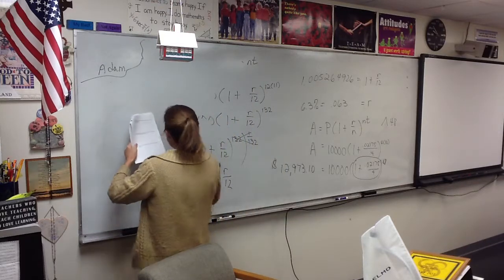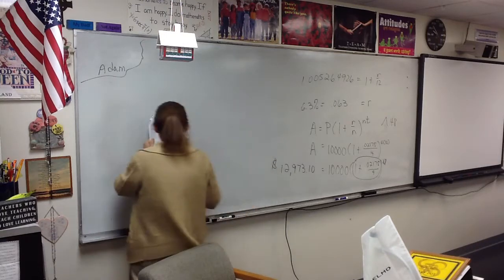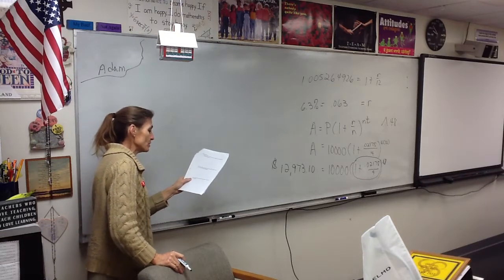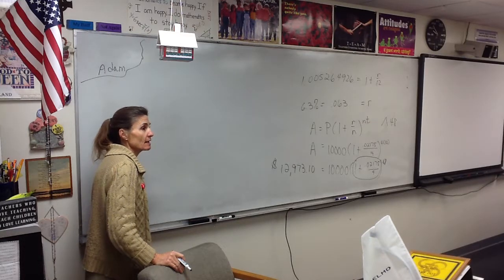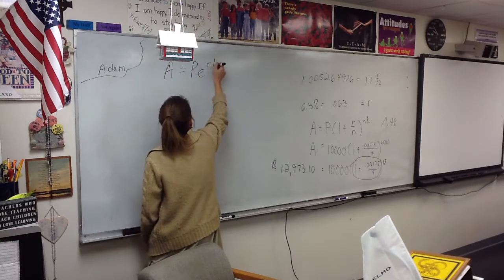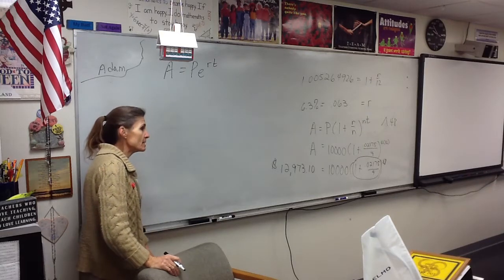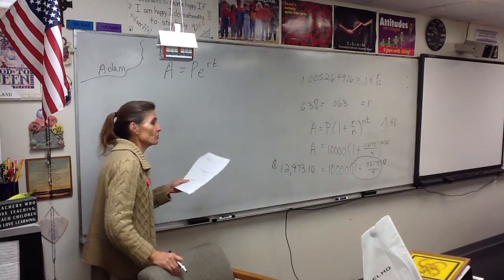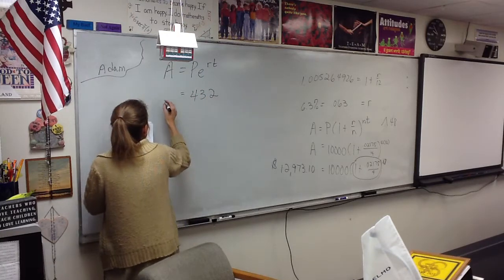Okay, now we have letter C. Here we go. What is the growth constant for logarithmites if a population of 432 grows into 987 in 15 hours? Okay, wait a second. What formula? PERT. Anytime it's not money, it's PERT. If it's not money, it's PERT. Where do I put the 432? P. Where do I put the 987? A.